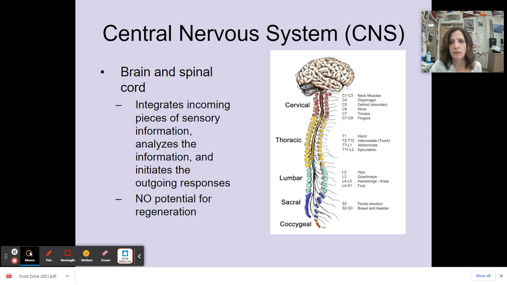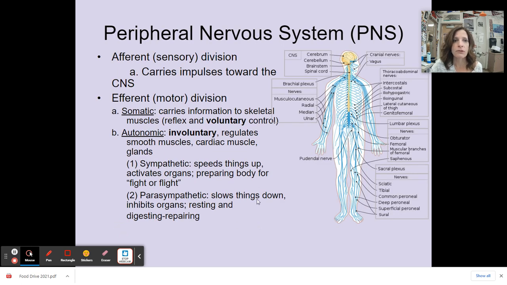So here's your brain, right? So that's part of your central nervous system. And then here is your spinal cord, and you can see the cervical, thoracic, lumbar, and sacral vertebrae there. And then there are different nerves that come off of each space. So the peripheral nervous system is everything other than the central nervous system. Your central nervous system here is in yellow, and the blue is the peripheral nervous system. So it's in your periphery, it goes out.